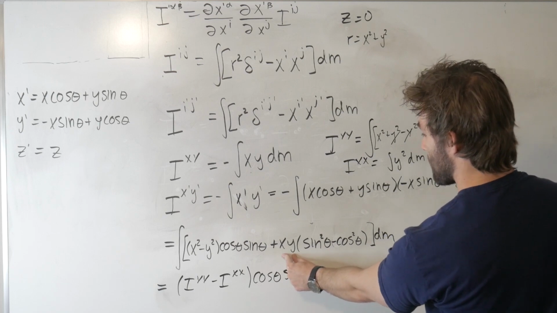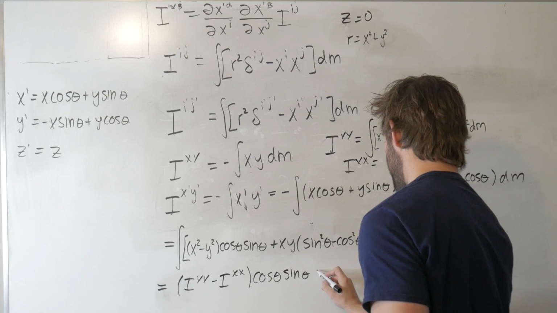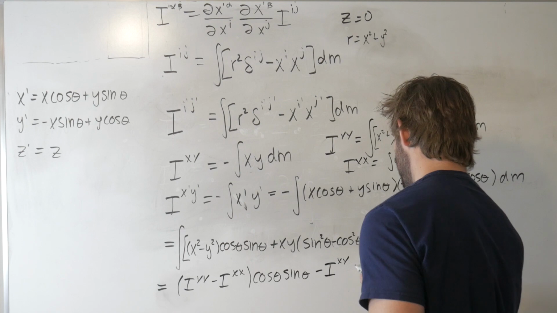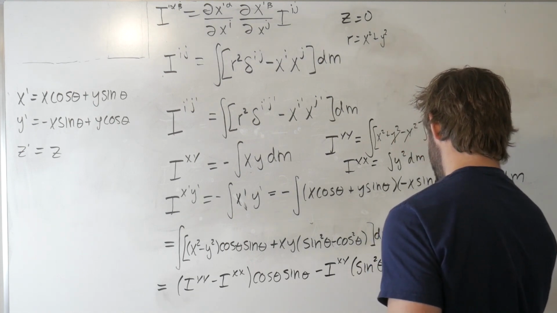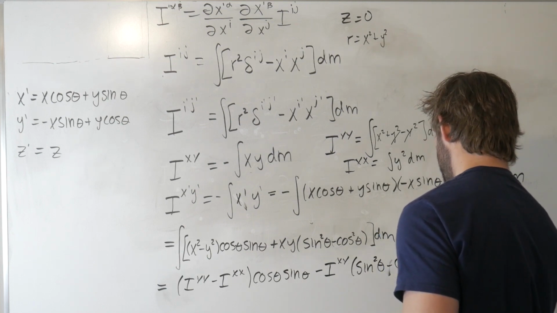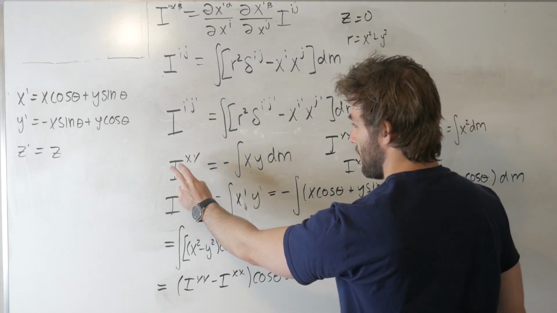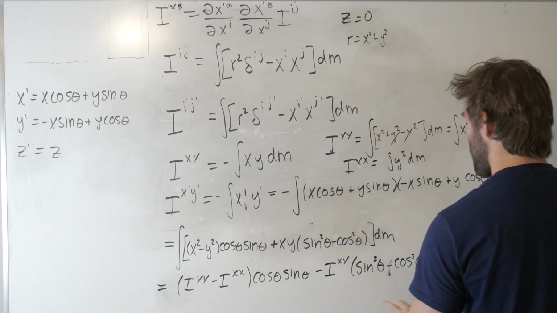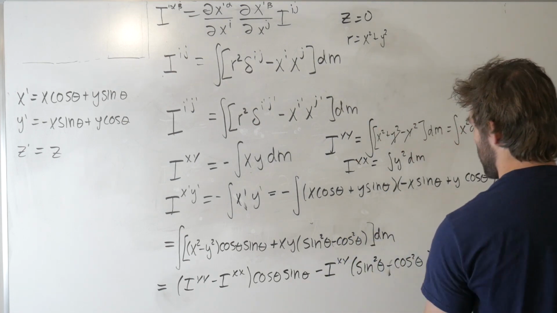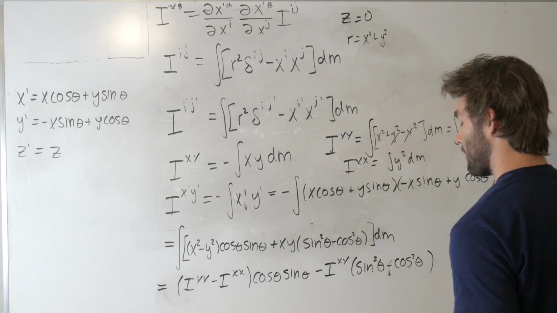And then the same thing goes with this one. You can substitute xy into this and follow the same logic and see that this is going to give us a minus Ixy times sine squared theta minus cosine squared theta. Great. So now we've expressed the xy component of the inertia tensor in terms of other components of the inertia tensor scaled to some degrees. And there's going to be something to do with these scaling factors. That's the next topic that we're getting into.